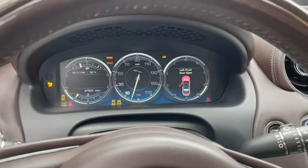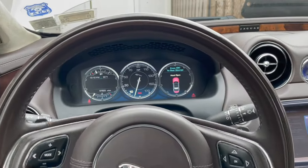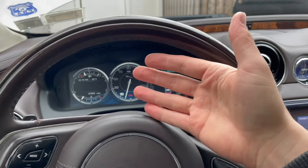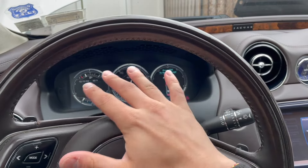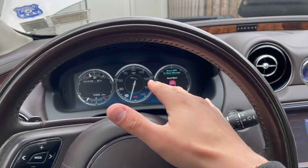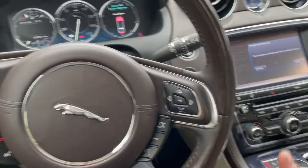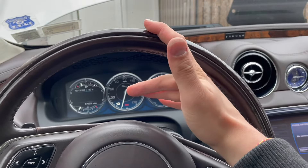There you go — it started. I'm glad it was just the battery. There might be a battery drain somewhere in this car; I looked online and there's apparently a bulb in the gauge cluster that may stay on when the car is off. One night I'll come out, turn the car off, lock it up, and see if I can spot any light remaining on the gauge cluster. There could be many other things causing this drain — I hope it was just something out of the ordinary because this really hasn't happened before.